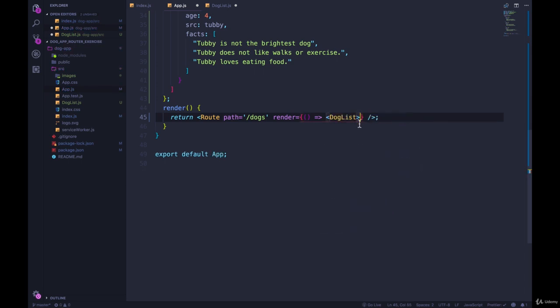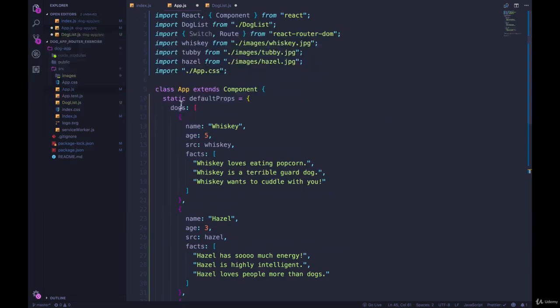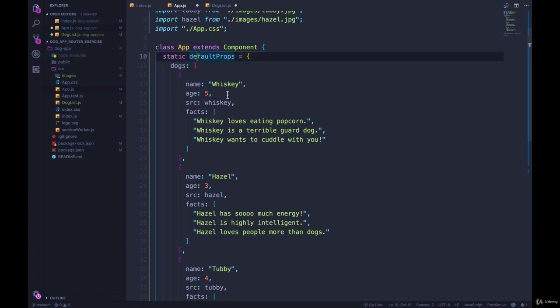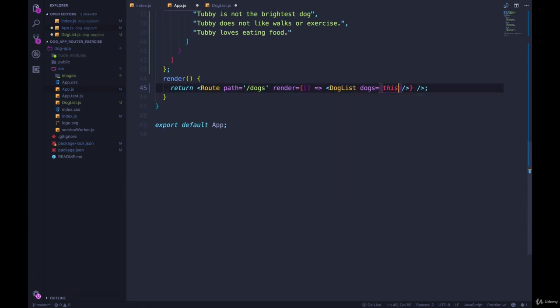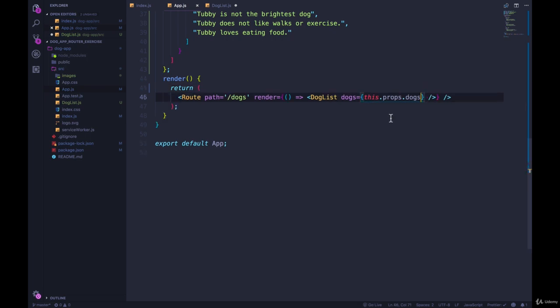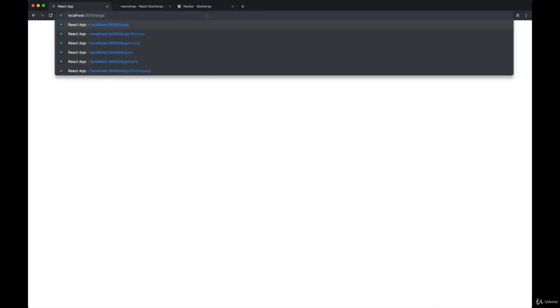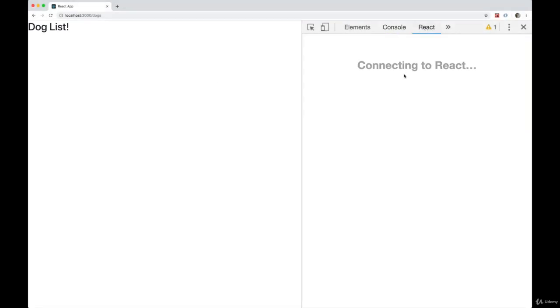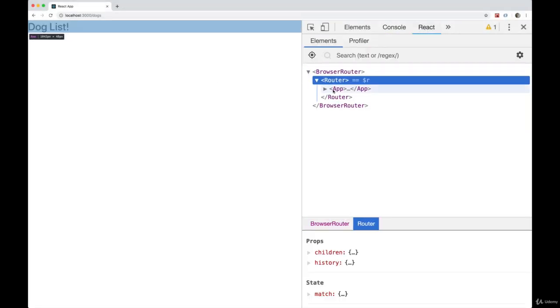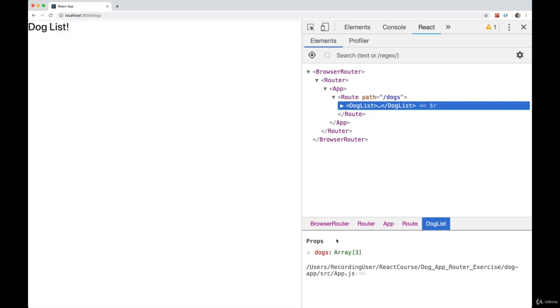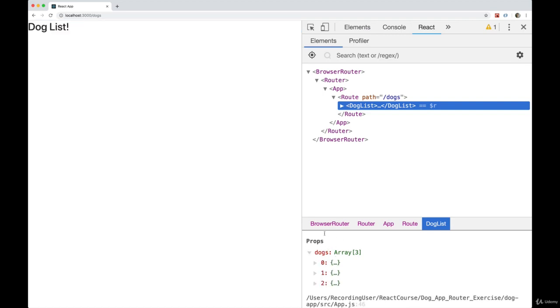And we don't need any inner content, so we'll just do a dog list that self-closes. And then we'll pass down dogs. And dogs is going to be this.props.dogs, which is coming from the app default props. Let's see if everything's connected okay. Let's go to /dogs. We'll make sure it's showing up in props in our React Dev Tools for our dog list. And we do have the dogs array in props.